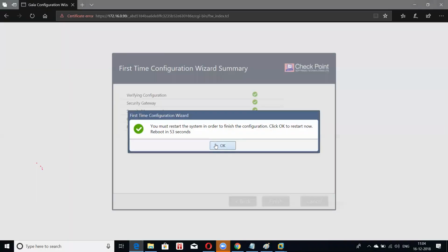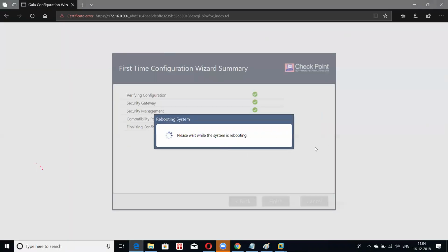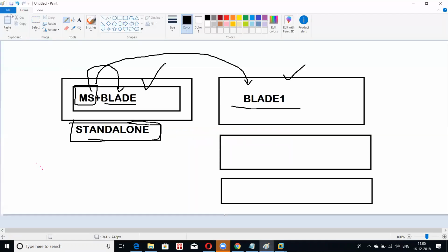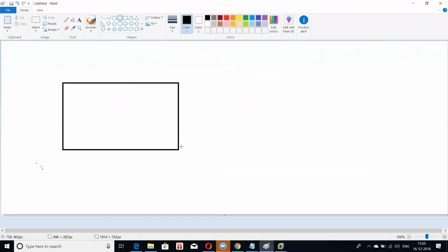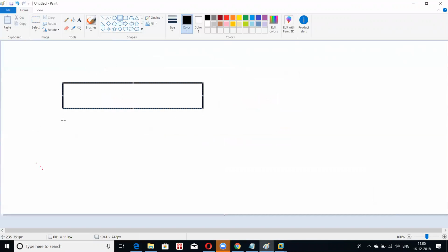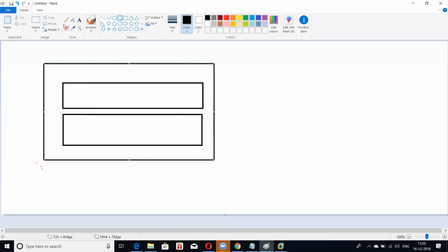Okay, let's see what is the progress. Okay, so this is done. Now let me show you the connectivity and the other things that we should have. So in our first installation, which is basically a management server and blade put together in a single solution, correct? The management IP is actually shared because they are both two different things on a single VM, correct? So they do not have two management IPs. They have one management IP being shared.